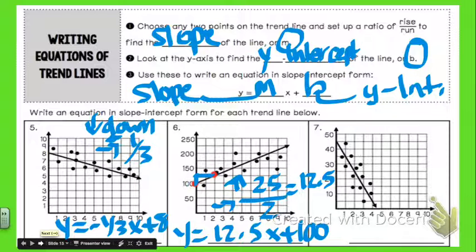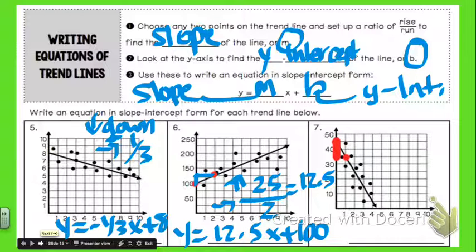So number 7 looks like we're going to have a negative slope, and I'm going to pick 2 points once again, and I'm going to pick this point here. And the next point that my line is intersecting is right here. And just remember that you're not necessarily looking at points on the line. You're looking at where the line is intersecting on the graph to determine your best fit, because this is approximation. It's not exact. So you're going to fall from 45 to 35.